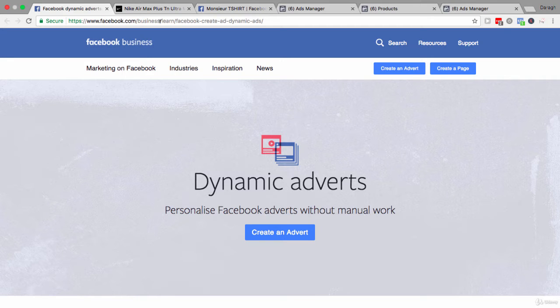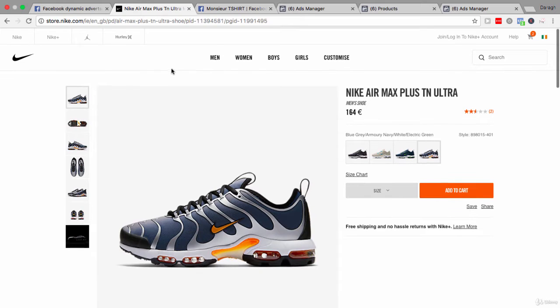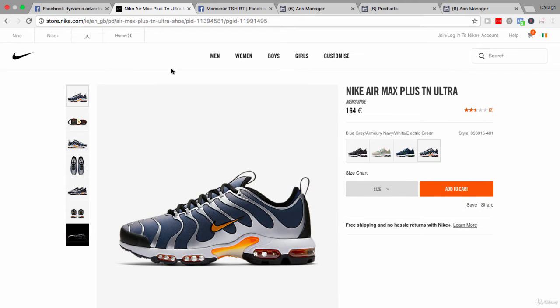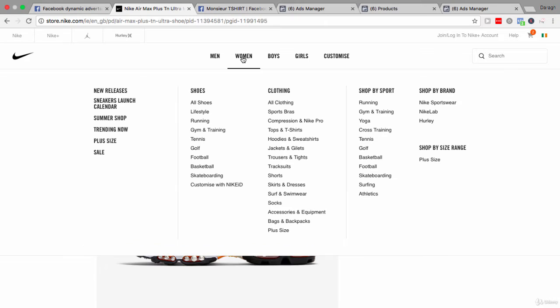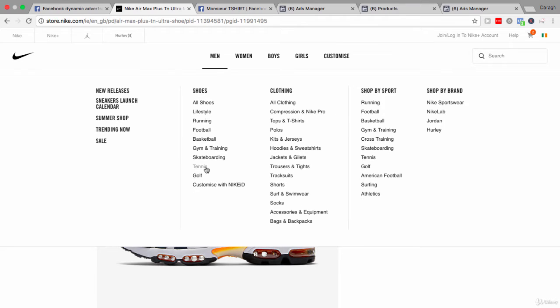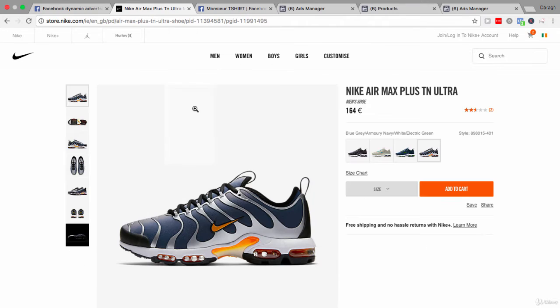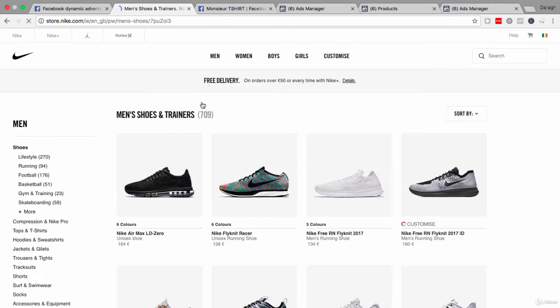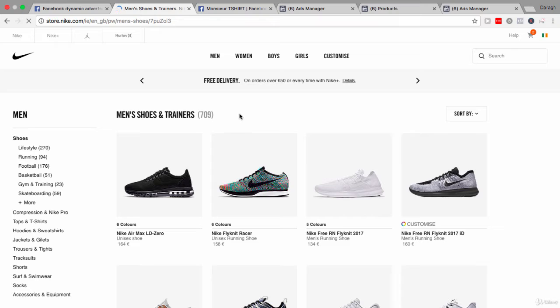The benefit of them is really clear. Say, for example, I'm on an online store as a shopper. I'm on Nike.com here. You can see that they have a ton of products here. They have women's, they have men's, and even within men's, there's so many categories and so many products. Even within shoes, let's have a look at all the shoes. I think there's over something like 700 different products here.